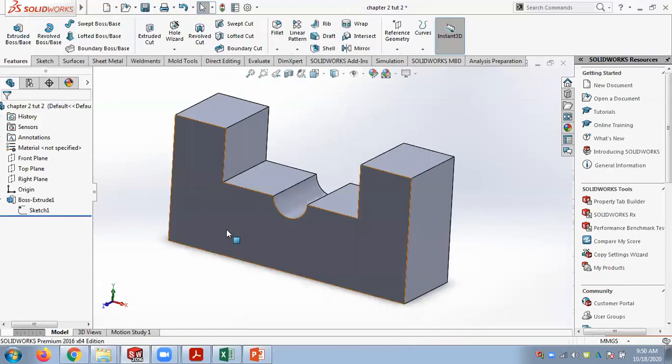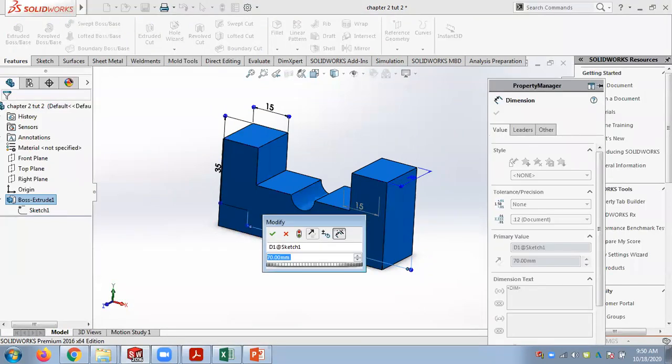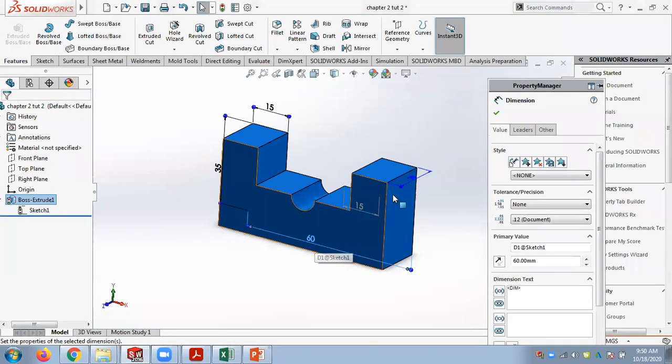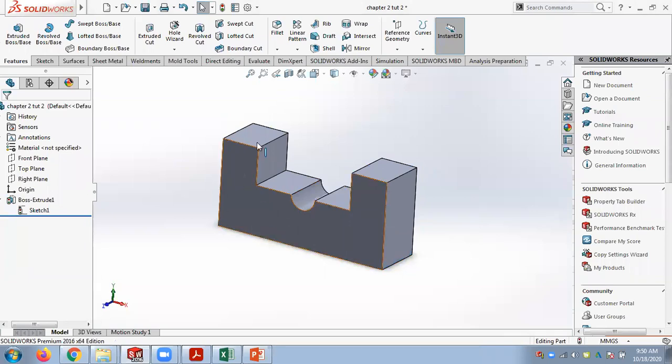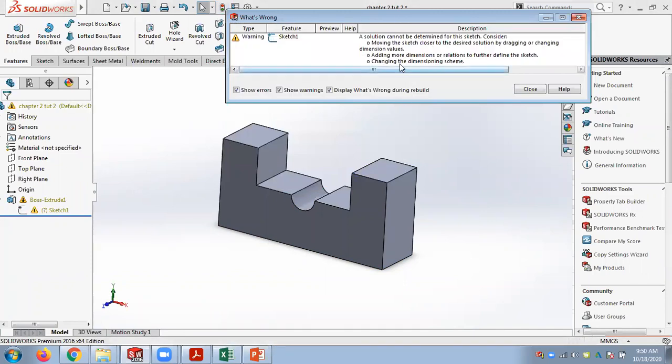So this is how it works. So if you want, you can double click on this and get the dimensions also. Double click on the model and change this. It's also possible. And okay, if the change didn't happen, you can come here and rebuild your model. It's like refreshing your sketch. Yeah, then now there is an error popping up. You can see there is an error in my sketch.